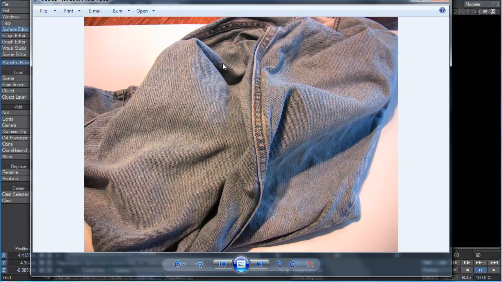Here's a picture of some faded blue jeans. There's a lot of blue in there. This doesn't mean that the material is blue and that white light is shining on it, so we're seeing blue under white light. What it means is that white light, and you can see the light is white because where it's close to white, it's a little bit yellow, is shining on this white table down here. So this color of light is shining onto the blue jeans, and the blue jeans are absorbing some of the light, and they're reflecting some other light.